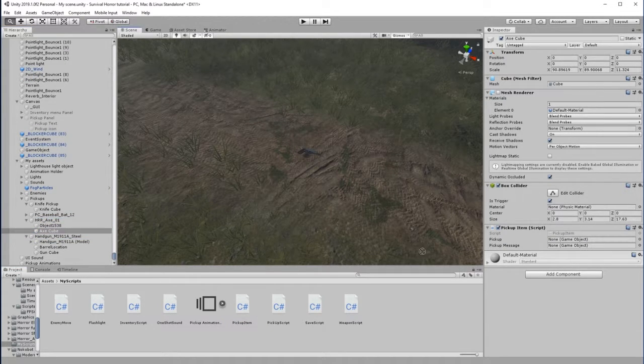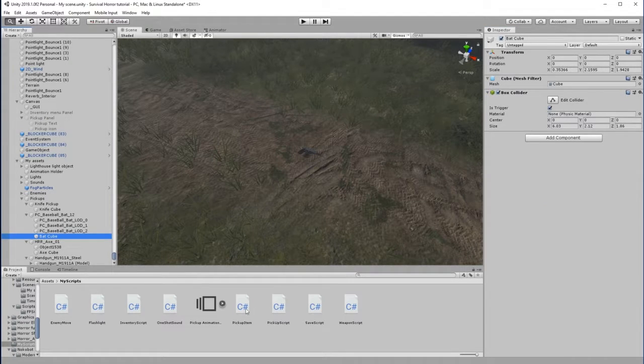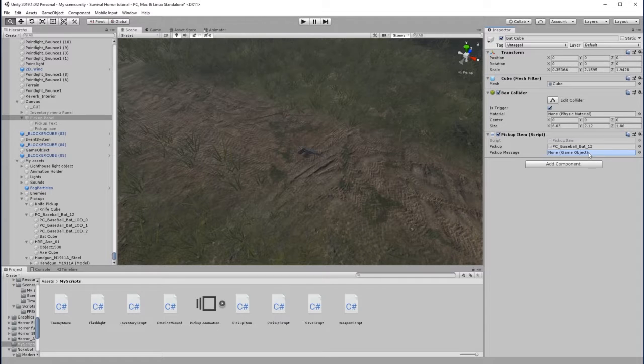That's going to be the HRR Axe 01 and then the pickup panel. And let's do the same with the baseball bat. That's going to be PC baseball bat 12 and then the pickup panel in there.